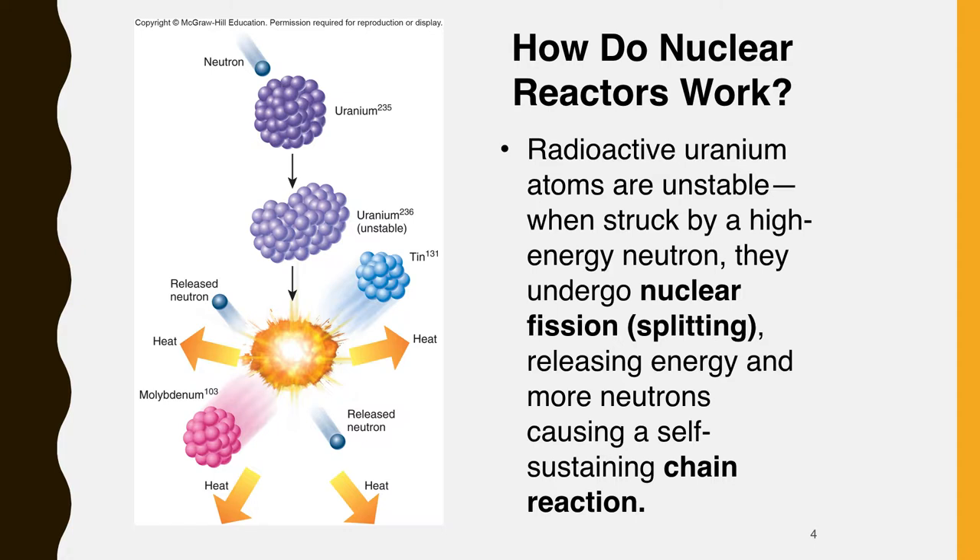The most commonly used fuel in nuclear power plants is uranium-235, a naturally occurring radioactive isotope of uranium. Uranium ore must be purified to a concentration of about 3% uranium-235, enough to sustain a chain reaction in most reactors. The uranium is then formed into cylindrical pellets, slightly thicker than a pencil and about 1.5 cm long. Each 8.5 gram pellet is equivalent to a ton of coal or 4 barrels of crude oil. The pellets are stacked in hollow metal rods, approximately 4 meters or 13 feet long, and about 100 of these rods are bundled together to make a fuel assembly. Thousands of fuel assemblies containing about 100 tons of uranium are then bundled in a heavy steel vessel called the reactor core.